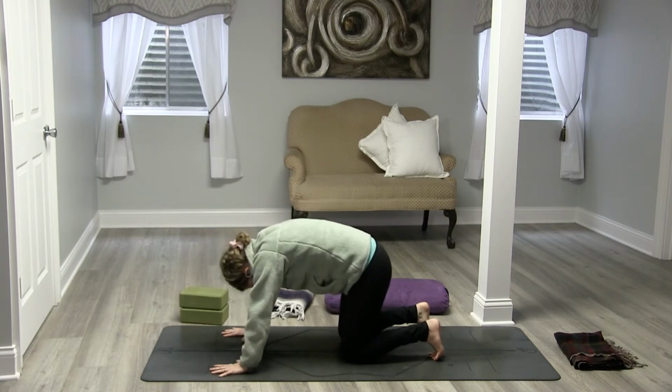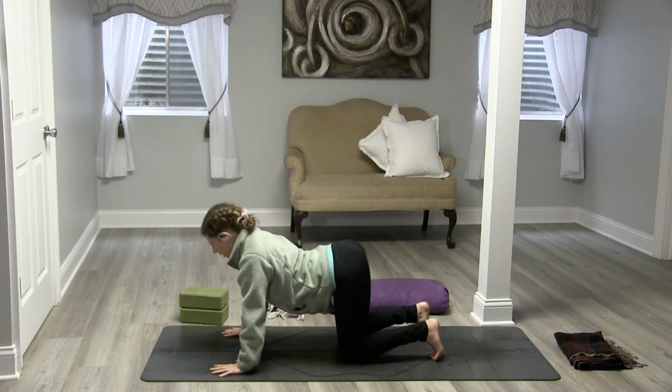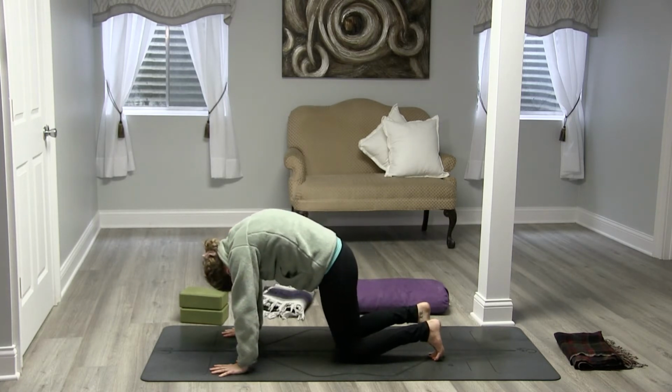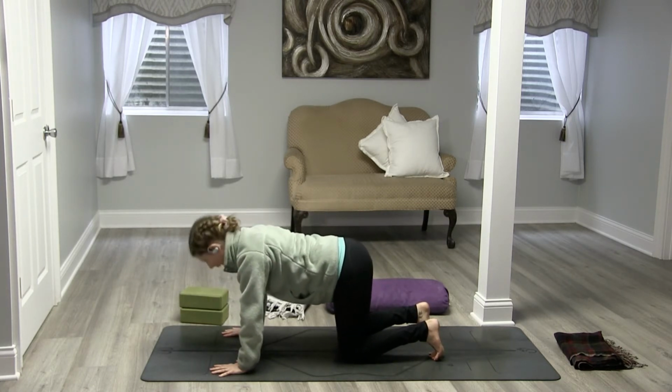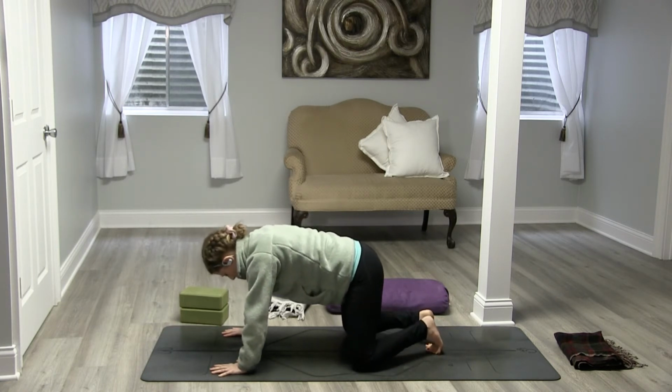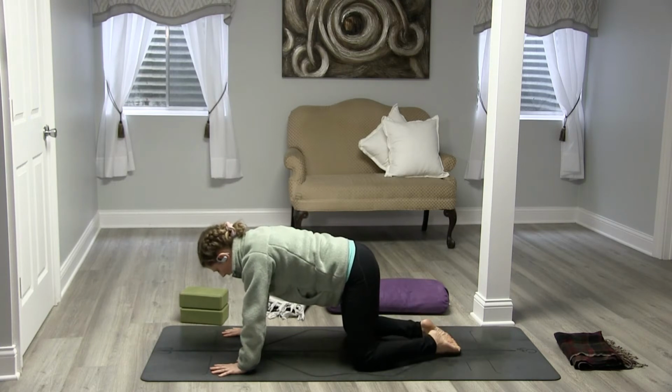Good. Let's do one more here. And rounding, drawing in. And then coming back to a neutral spine, bringing the toes together and taking the knees wide apart. Tops of the feet come down to the mat.